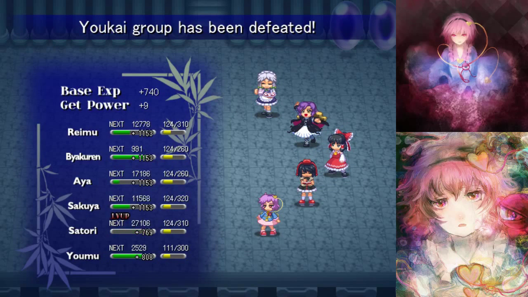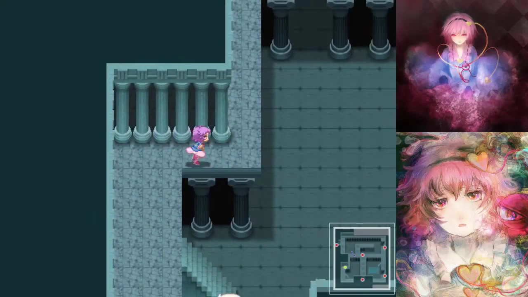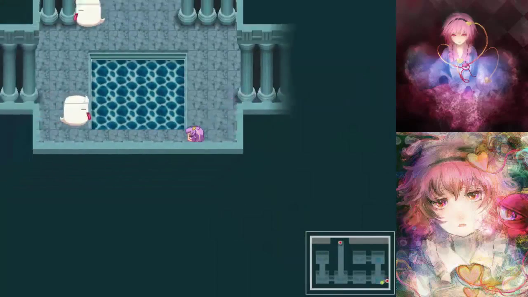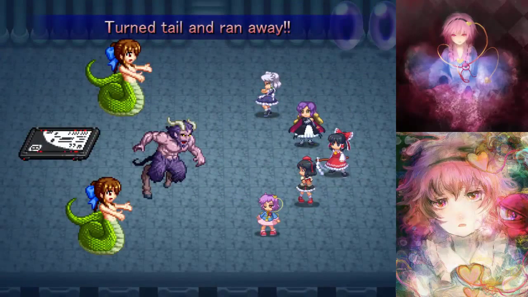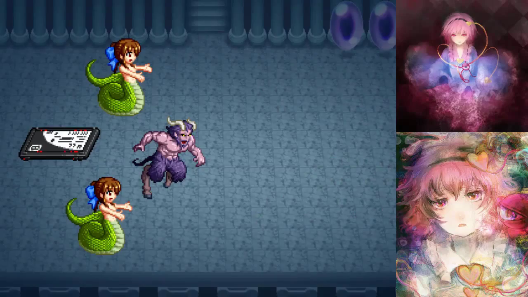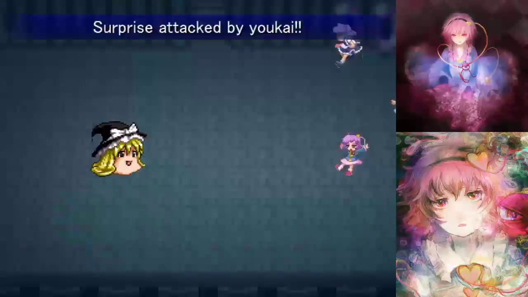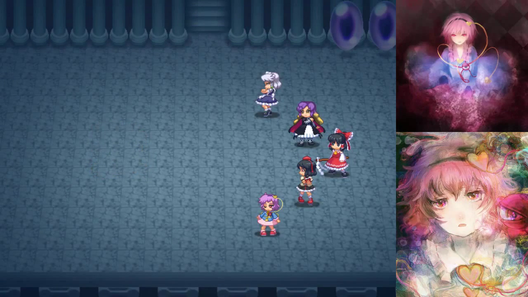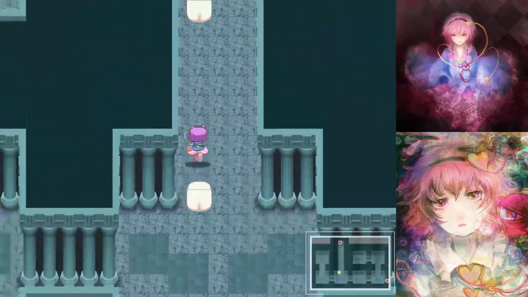Alright, Satori gains a level too. This is not really the idea of killing the enemies in here. I'm looking for one specific skill from the Lizard Warriors, and well, if I happen to find any of the Angel mechs on the way past, then I will kill them too, because I still want that magic ring. And good job, Yukari, you surprise ran. That was a worthwhile use of my time.